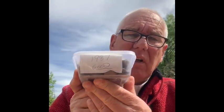Don't worry, other bigger denominations I have under more secure storage, but for 1p's and 2p's, I've got a couple of boxes in the garden, and I just store it all in there. It's free storage, no one's gonna nick it. You know, how many boxes of these can you run off with? Do you know what I mean? So you see how I store them, just ordinary takeaway boxes, what you get from the takeaway shop. And I'll put a note on it, 1987 in this one, for example. And nice and easy to store then.